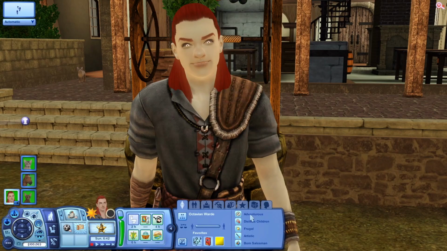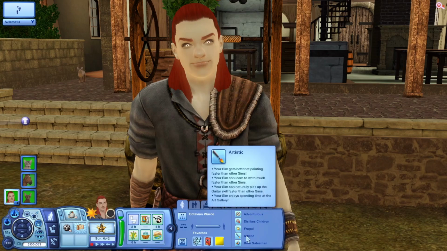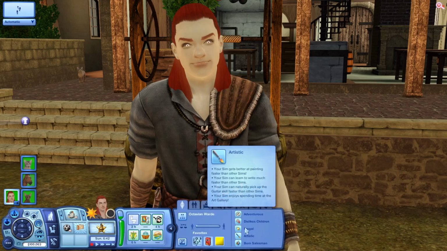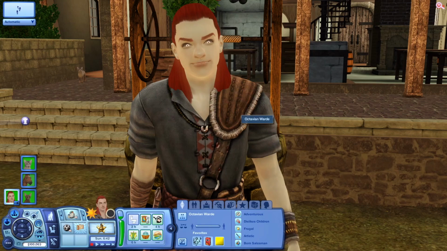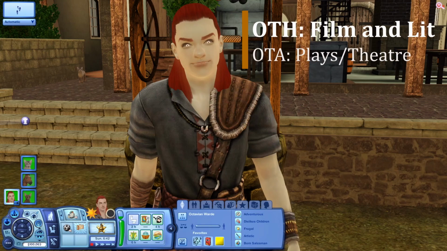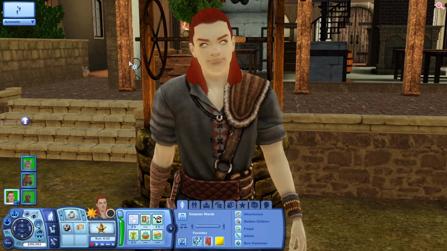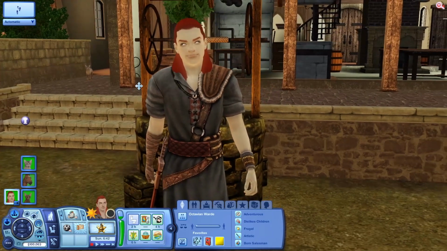He is adventurous, dislikes children, frugal, artistic, and a born salesman. He rolled the athletic career. I guess in this case that makes him like a jouster for this world. And his one true hobby actually fits really well with his artistic side, because it is film and literature, and he actually prefers to go to plays and theater gig type stuff. So we'll have to keep an eye out for any sort of events going on like that. The house color is black, so you'll see him in a lot of black.